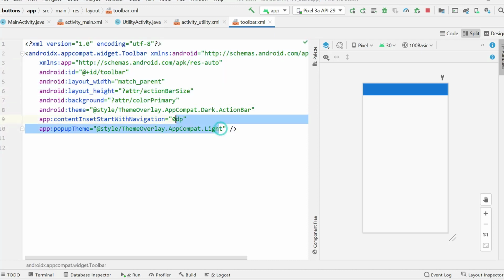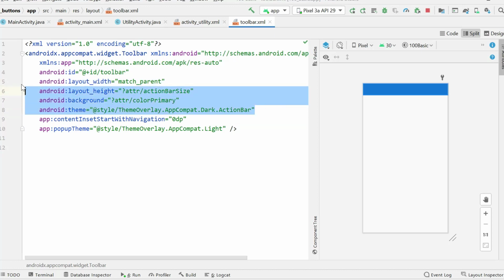These are just extras, like the app theme and popup app theme, in case you have a popup, but we do not implement a popup in this one. So these are the most important, and they are self-explanatory: just the background, the height, and the theme. So I now have this app bar. This is a layout that we'll use in multiple projects when we want to implement an app bar, a toolbar. So you create this toolbar tag and we are done with it.